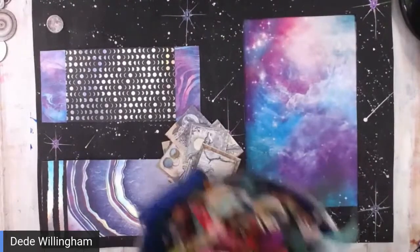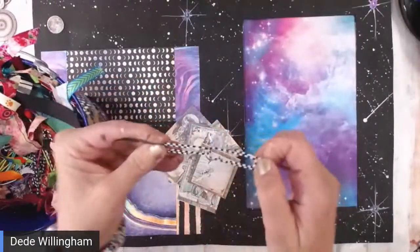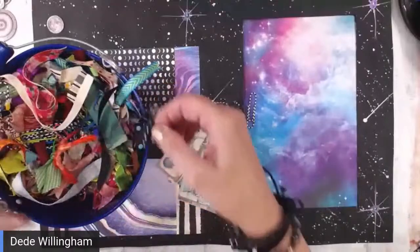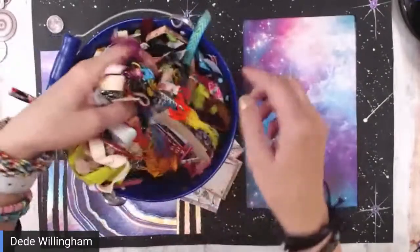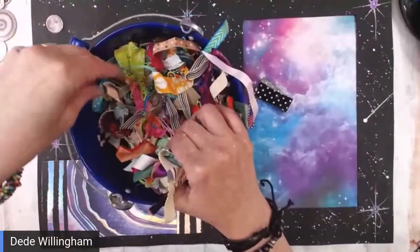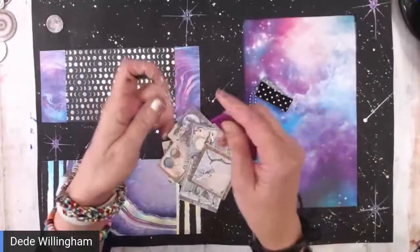Now, hang on. Let me come into my paper clipping stuff here. Maybe I like these paper clips that are black and white, since we seem to have that kind of going on around it too. Now let's see if I got any. I don't know if I have any ribbon that's going to work. Oh, here's a little black and white. That might work. But this is all my paper clips and some ribbons in here. But I don't know that I'm going to have the right colors that I'm going to want. Like some teal color or purple. Oh, there's a purple, a little bit of purple. All right, let's see. It's pretty little pieces, but maybe I can make it work.